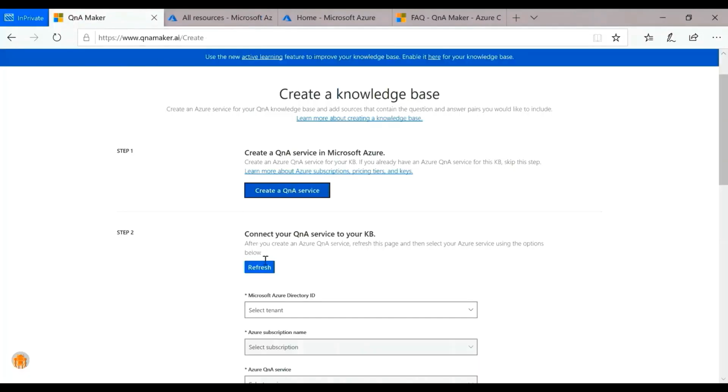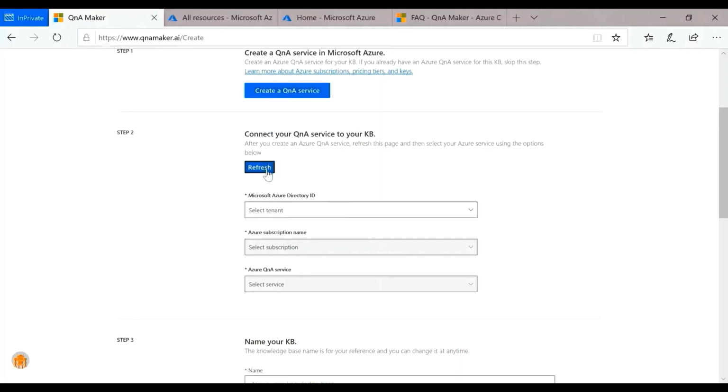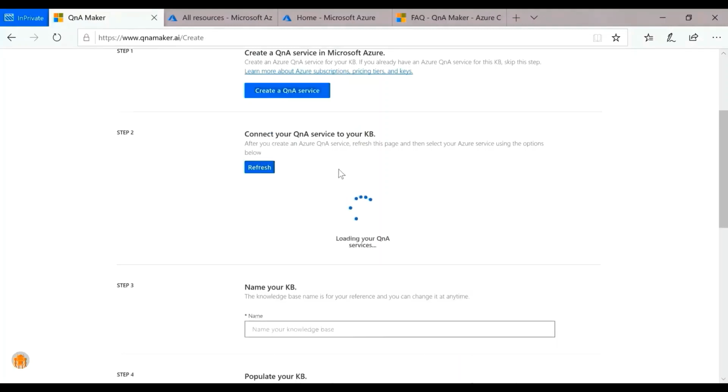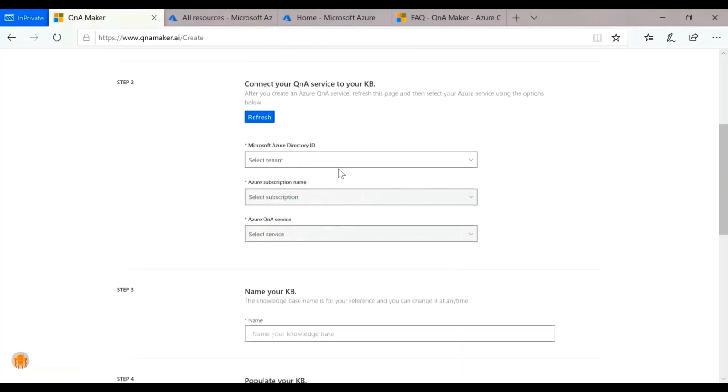We go back to the QnA Maker website, and I'm already logged in. Refreshing to make sure that newly created QnA Maker service is shown in the drop-down, we can start creating our knowledge base. You can create a knowledge base from your semi-structured content such as frequently asked questions hosted on websites, product manuals, support documents on public URLs, or on SharePoint. You can also build a knowledge base by writing questions and answers from scratch.